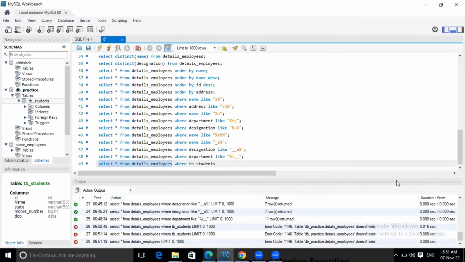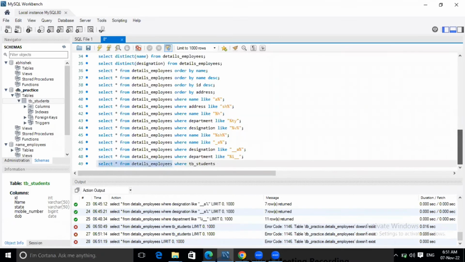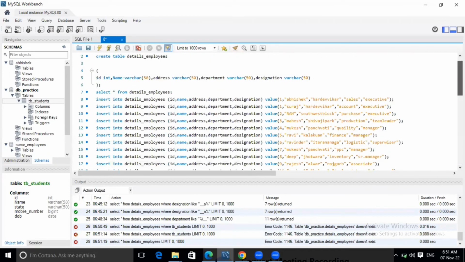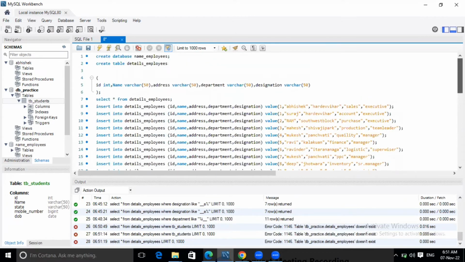You are running a different thing. I want you to run that table TB underscore students. So write the query simply: select star from TB underscore students.